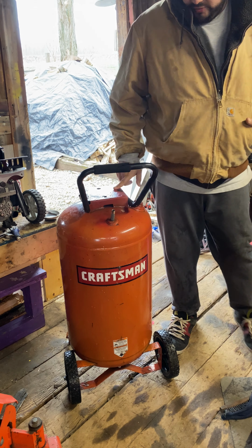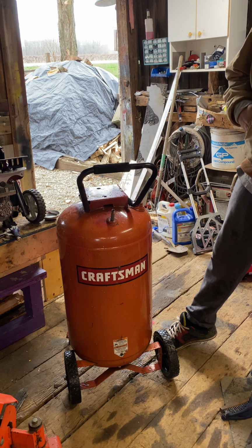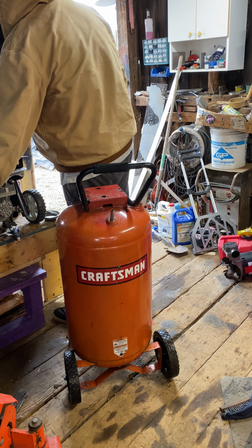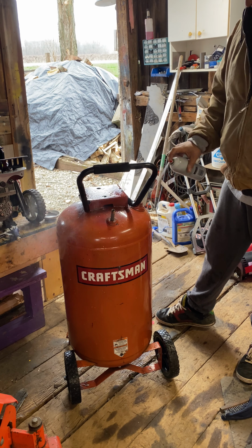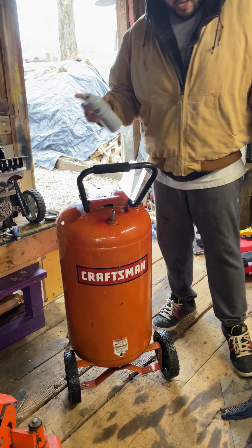Just the color of red/orange Craftsman. It's usually a redder. Makes me think that it's either sat outside or not seen the best life. But what we are going to do is take some carb cleaner real quick and just clean up the top of this. It's fairly dirty. I'm going to wipe it down.